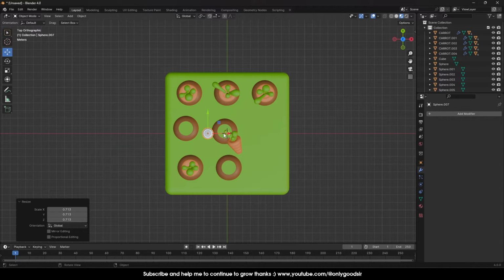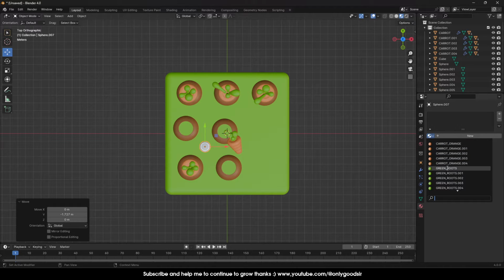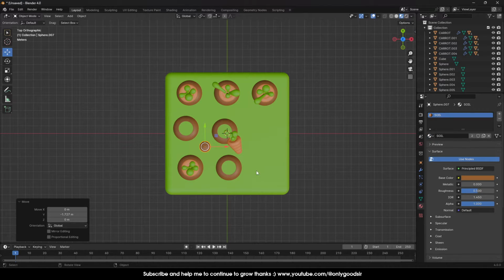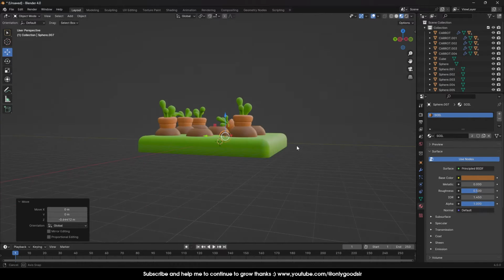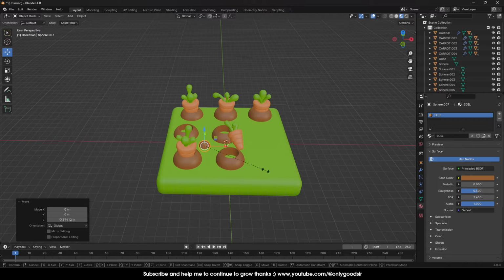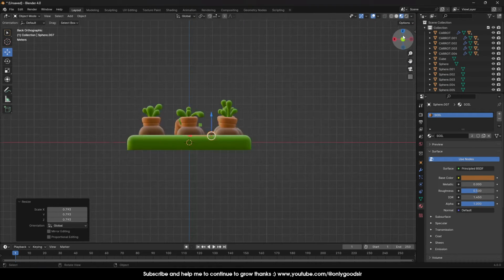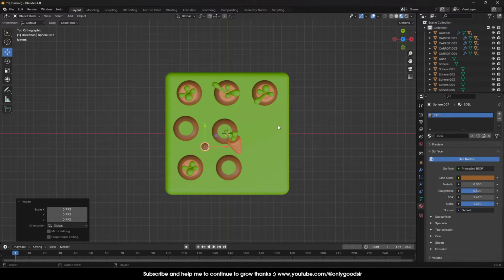Okay, we're going to apply the same material to this little sphere. So material, it'll be the soil. We want the soil, and we'll bring it down halfway. Okay, and let's look at it from above. Boom. And we're just going to place them randomly.